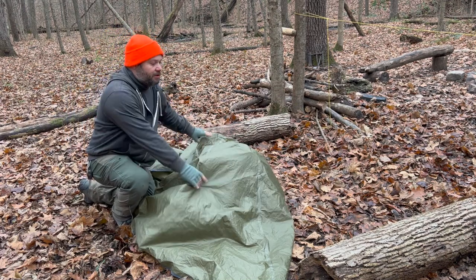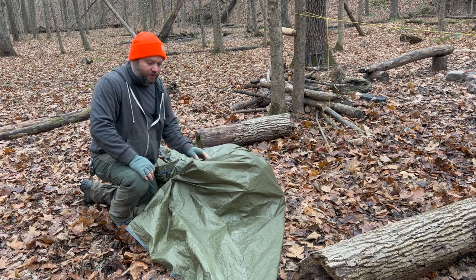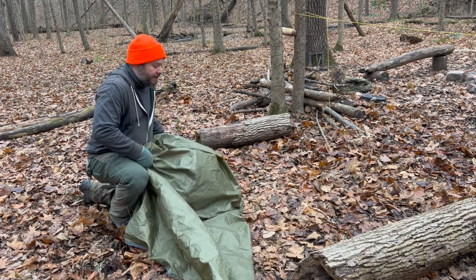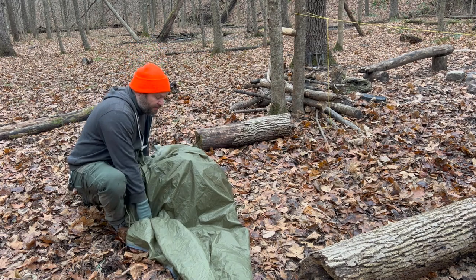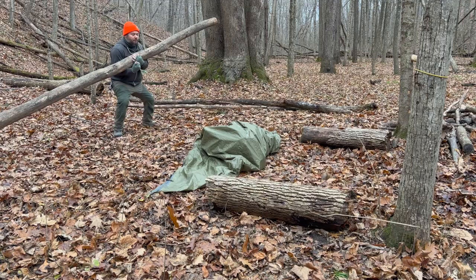So I got it measured, it looks okay. I cannot build with this thing in the way here, but I also don't want my hat getting rained on. So we've got it wrapped up in the tarp right to the side, and we'll get this raised bed going.